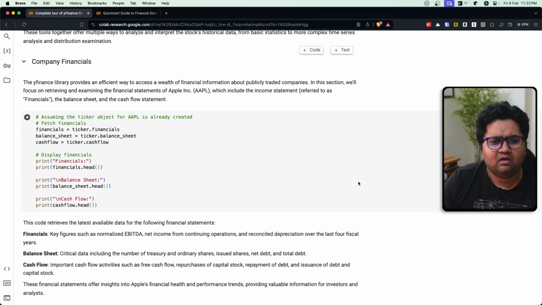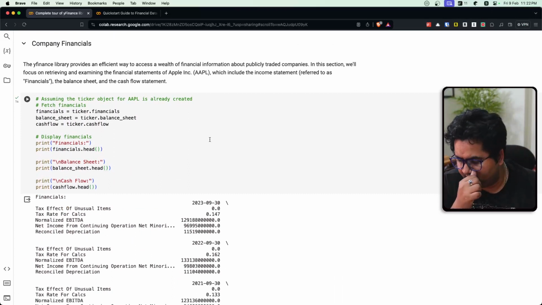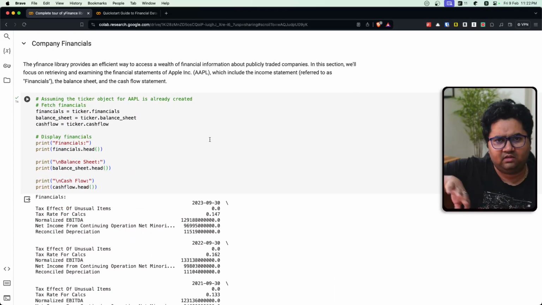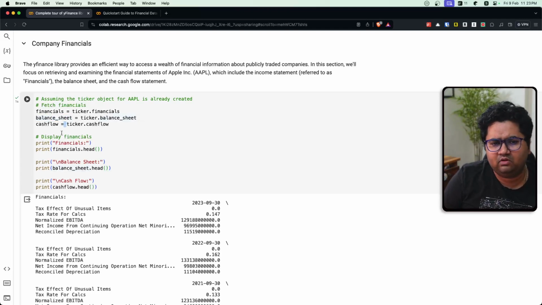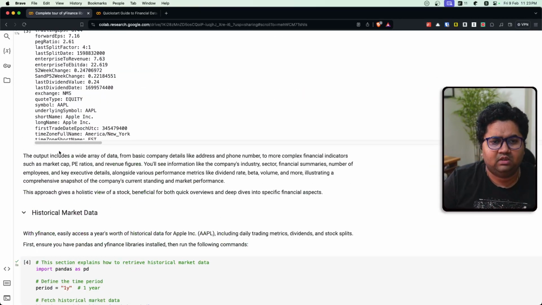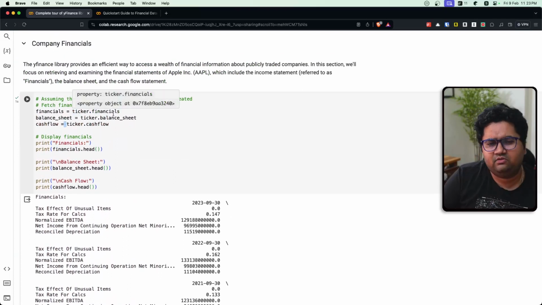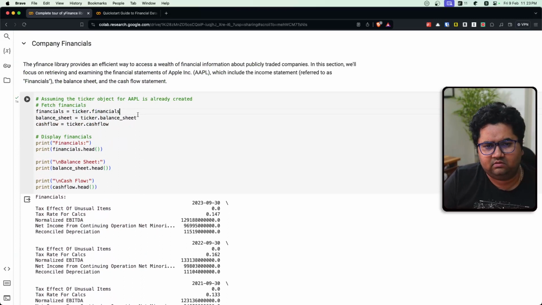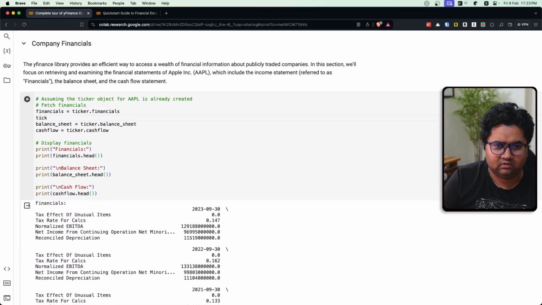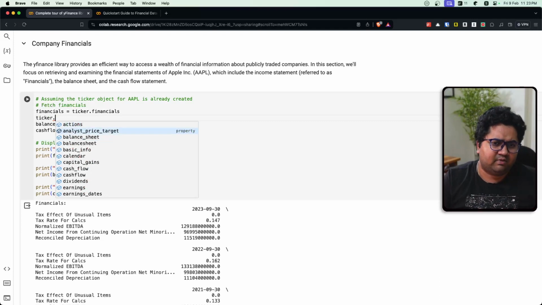Moving forward, you can get company financials, which is really important if you want to do fundamental analysis. So there's ticker.financials, balance sheet, cash flow, all sorts of information, and there's much more. As I showed up here, you can get an incredibly large amount of detail. The way is very simple. Ideally, you just call ticker dot whatever options you have. For example, ticker dot, I hope this gives me something. Yeah, so you see, you will get all the methods available: actions, analyst price target, balance sheet, calendar, capital gains, dividends, and so on.